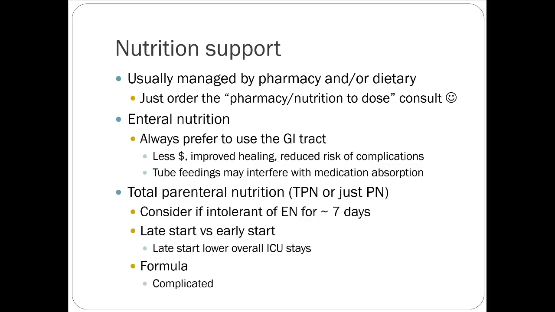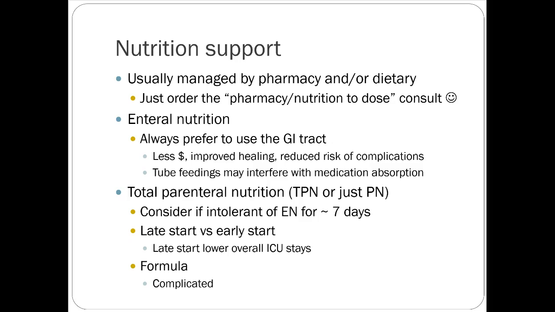Parenteral nutrition, or total parenteral nutrition, why it's called total, I don't know. Most people call it just parenteral nutrition. However, TPN is the abbreviation we use. You want to consider starting parenteral if they're intolerant of enteral nutrition for about 7 days. And a late start versus early start. So 7 days is what the literature fell on. There were some studies that looked at starting people right away on a parenteral regimen versus waiting a while. And they found that you can wait about a week with pretty decent outcomes.